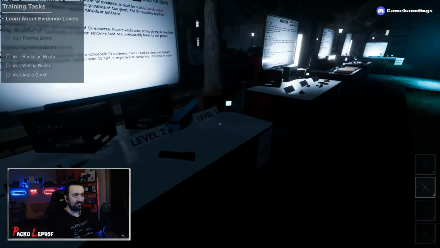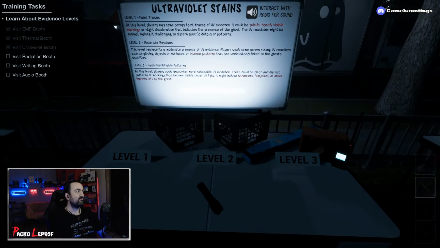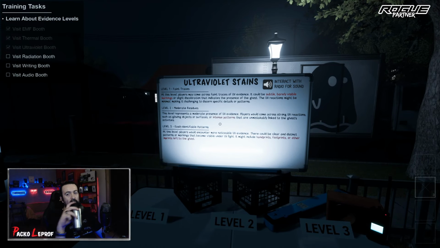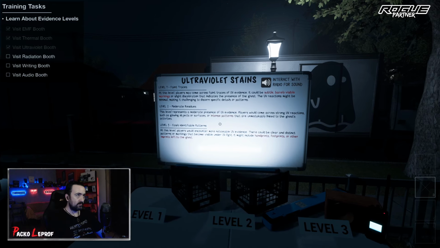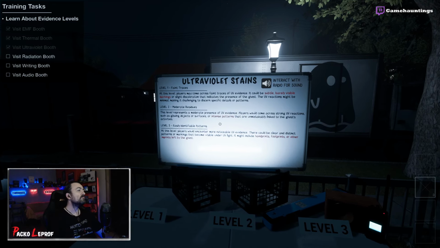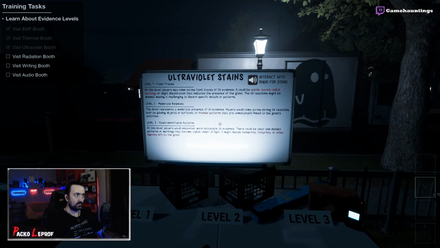Nice. Ultraviolet stains are markings left from a ghost. The markings require the use of ultraviolet light to become visible. These stains can sometimes be hard to spot. However, the general rule is, the easier to spot, the higher the evidence level. Using the LED ultraviolet flashlight, you can use the samples provided to differentiate between the levels.